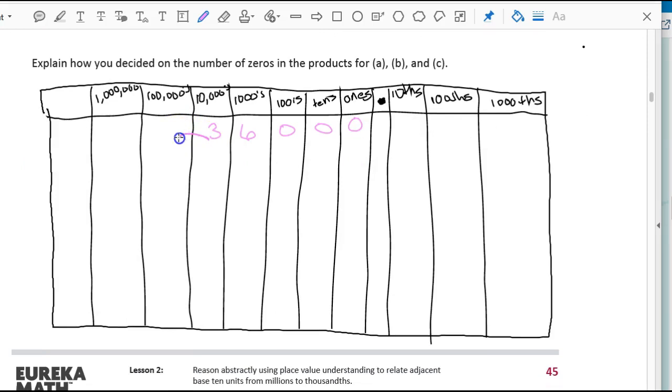So it's going to move over one space. So it's going to be 3, 6, followed by 3 zeros. 1, 2, 3. And then because this space right here is now empty, the one space, how many do we have? We have none of them. So when we look at this number, we can go 1, 2, 3, and this would be a comma. So it went from 36,000 to 300,000.